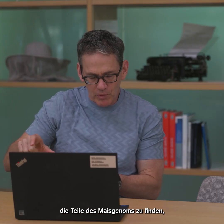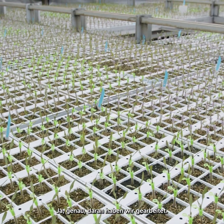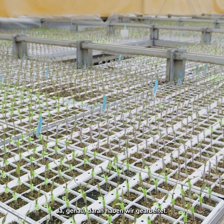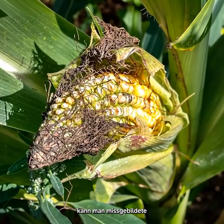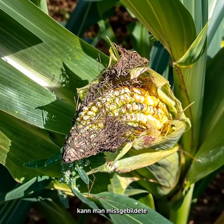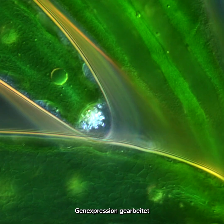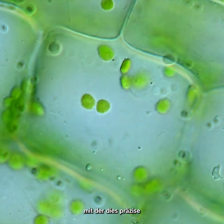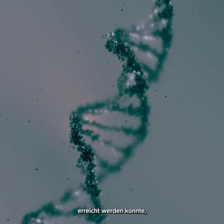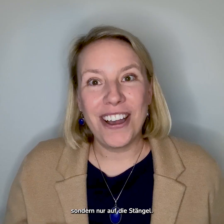So you were able to sort of pinpoint parts of the corn genome that were responsible for how tall the plant grows? Yeah, this had been tried in the past, and if you don't do this in the right way you can get malformed or bad looking plants. What the team was able to use is something called micro RNA expression to do this very precisely, where you don't actually have any impact to the ears but you have impact to the stalk.